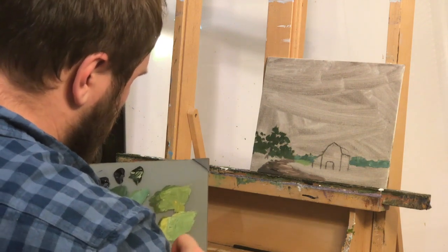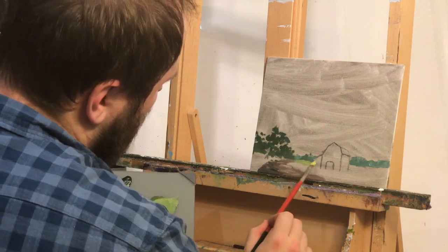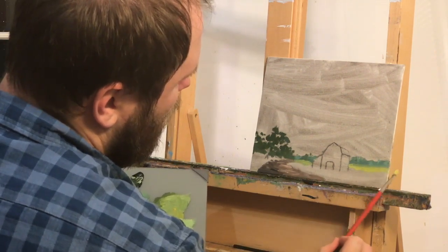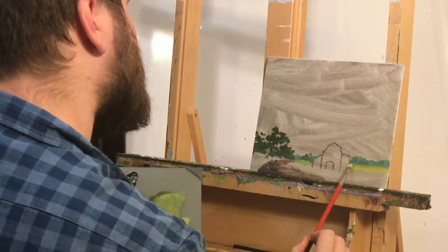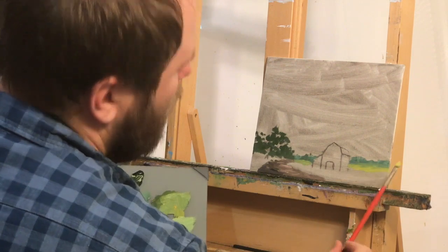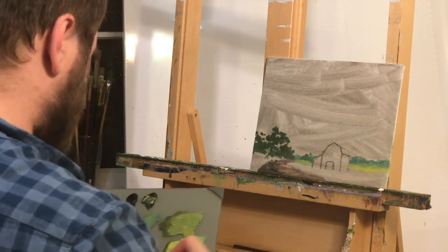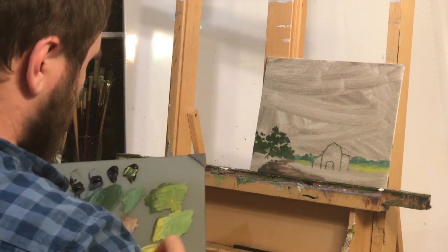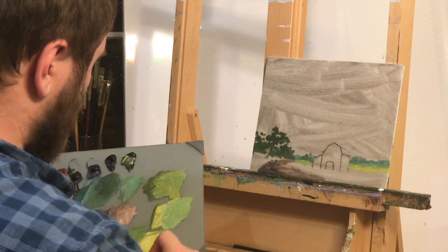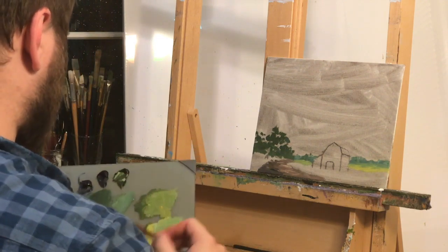But that's the great thing about oils. You know, you can just work over them, get them working correctly. Still a little bit soft there. I'm just painting it in. There's no pushing the brush against the canvas for this size painting or this size canvas. I'm not trying to create blades with it. These are too far back to have that kind of detail. When I get closer to the front, I'll start pulling stuff up, but until then, I just need to get paint on the canvas. I need to basically get the underpainting done.